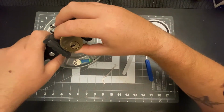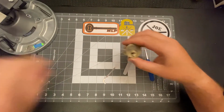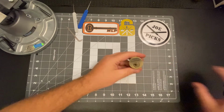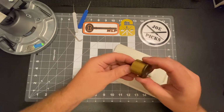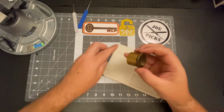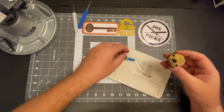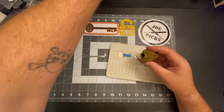Now, Mr. Lockpicker already did a pick and gut of this, but I am going to gut it again just because I want to take an up close and personal look. I'm not going to lock it back up. I'm not going to use the key. It's nicely mummified. No reason to take it out.